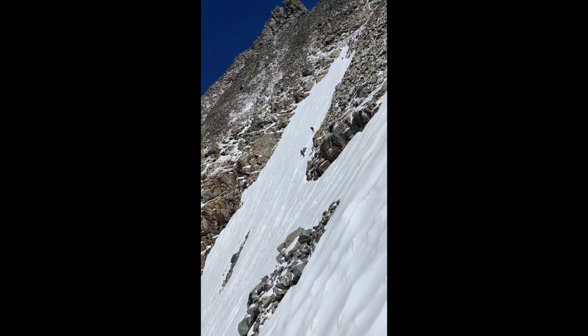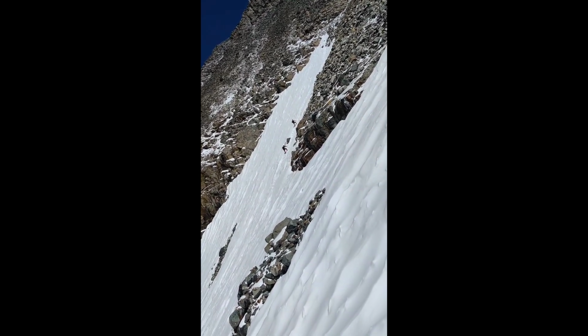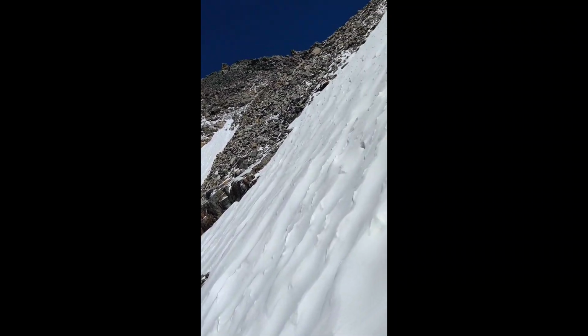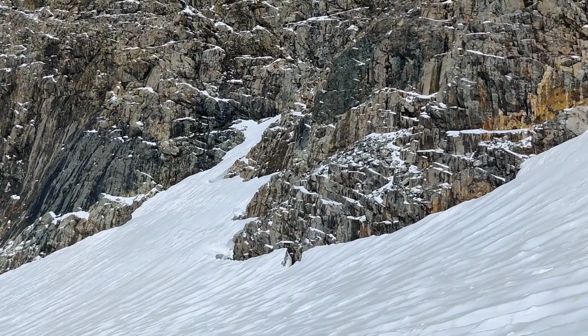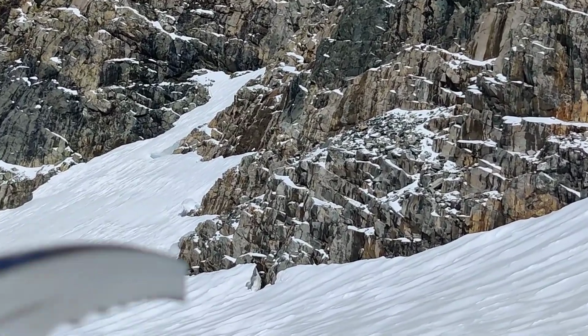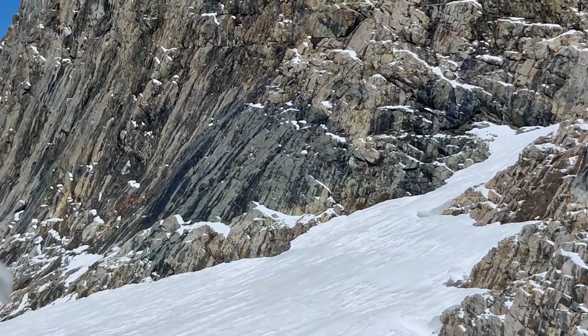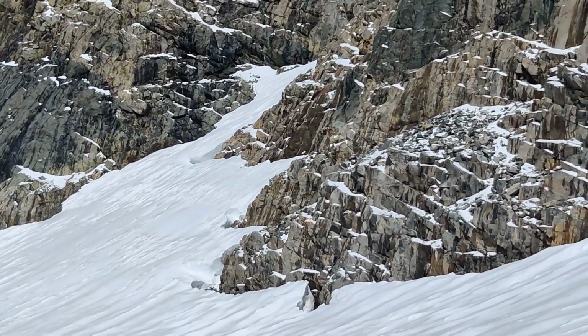I saw on the way up that the snowfield on the left side is steeper. That's why I opted to cross the rock field more to the saddle and come up this way. But it's okay. They have enough experience to handle that. There are huge brush ones right at the bottom of the rock walls, all the way down there. So you don't want to get close to that area.